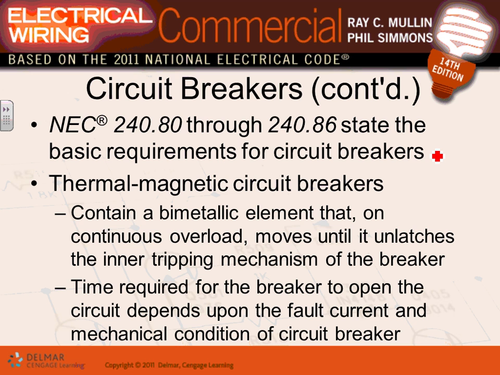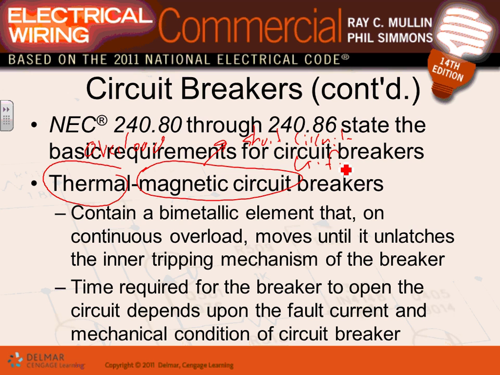The most common and the cheapest type of circuit breaker, guys, is called thermomagnetic. Thermomagnetic has a thermal component that looks at overload, and a magnetic component that looks at short circuit, and also ground fault. That's it, 2 components. One of them is in charge of short circuit and ground fault. The other one is in charge of thermal.